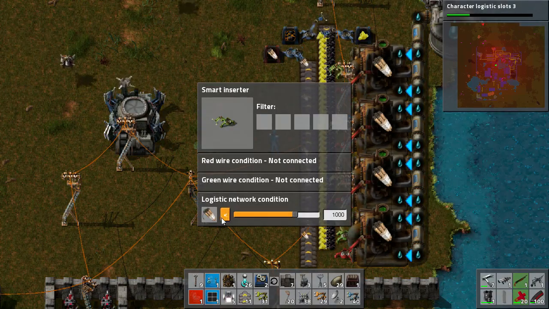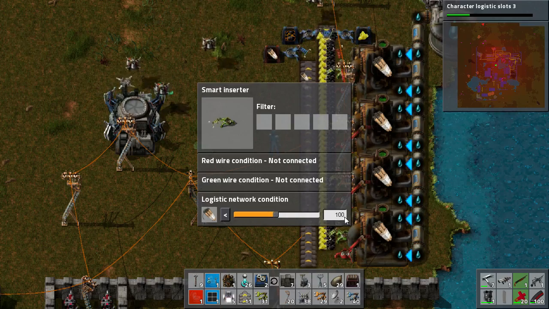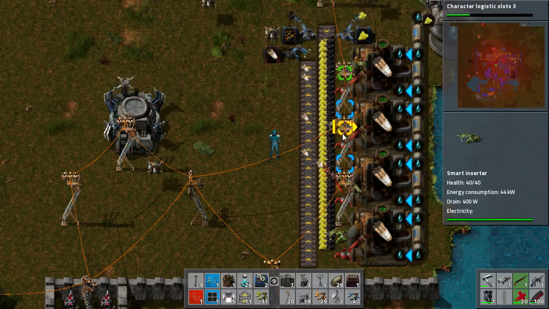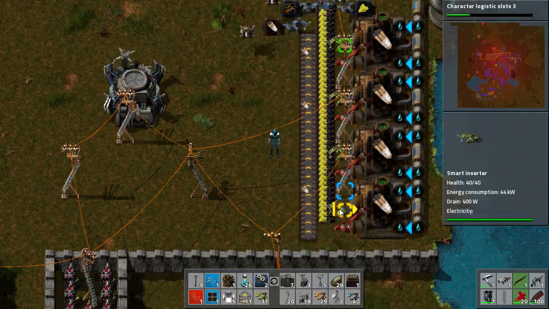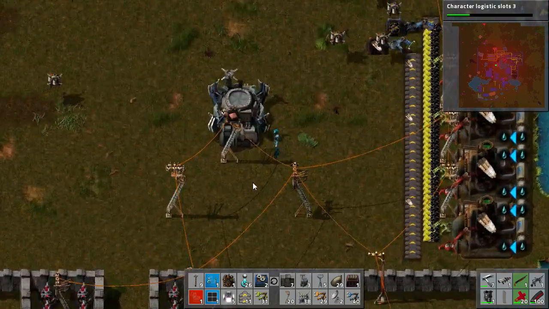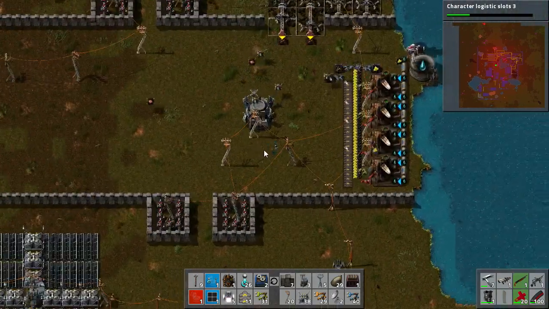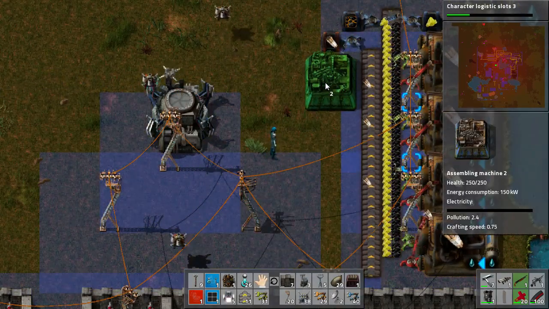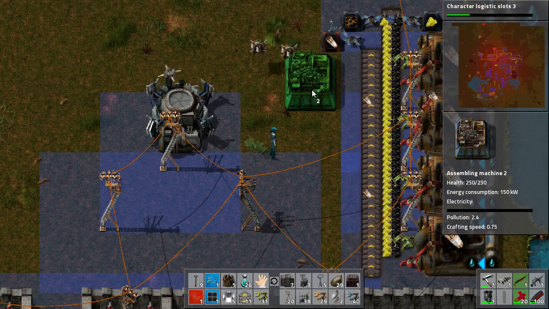Actually, we just want to make it 100, I think. Because what I'm planning to do is make a fairly extensive layout that's going to involve all these things. So we're going to need rockets next. Rockets.